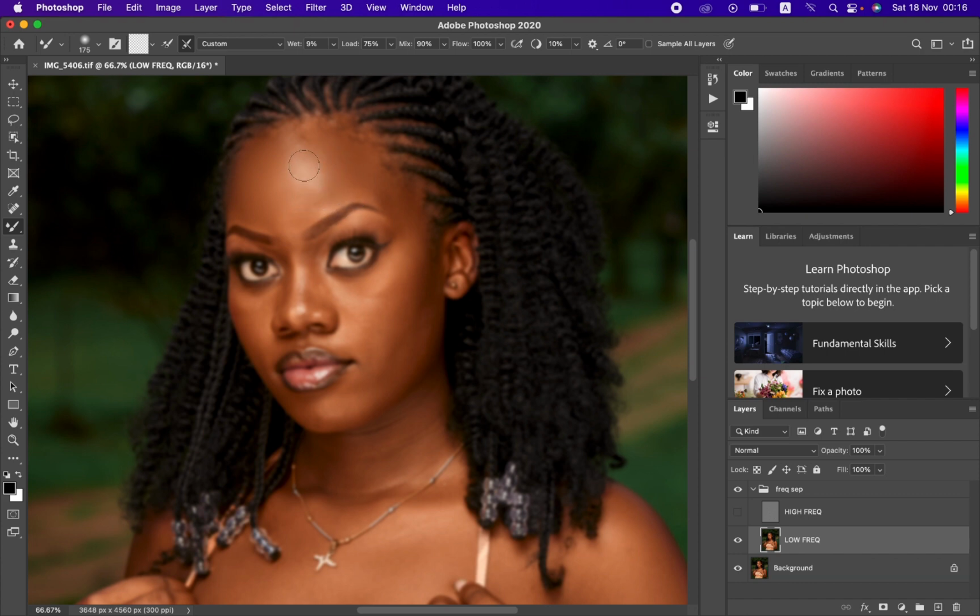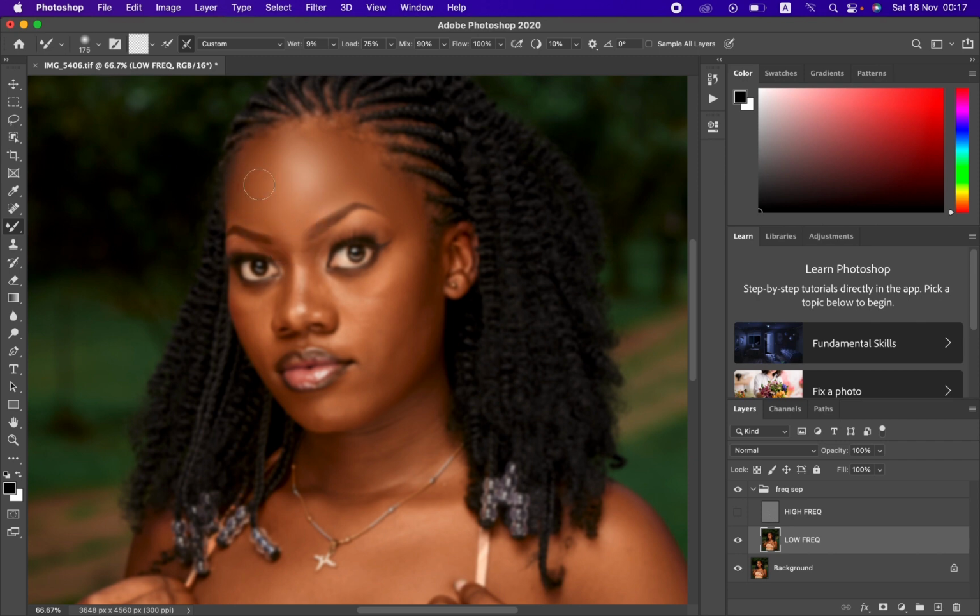So you lift if you're trying to move to a different area, and mix that area where the color is transitioning from one color to another. Mix that area so that you can create a harmonious transition within those colors just like that. And you can see the face is looking somewhat plastic as you're doing this, but the more plastic it looks, the better the results are going to be at the end of this tutorial.